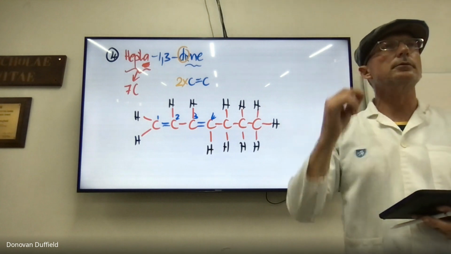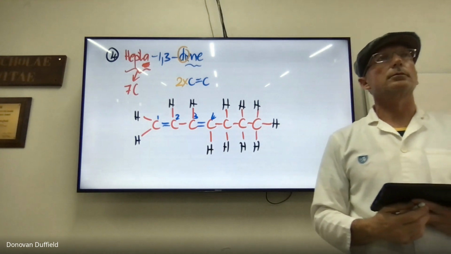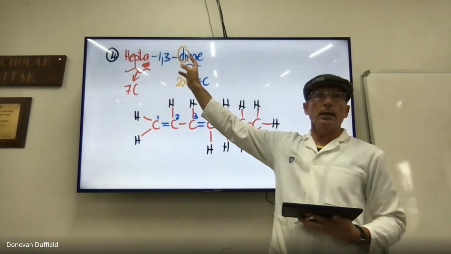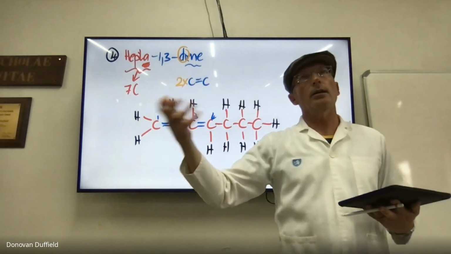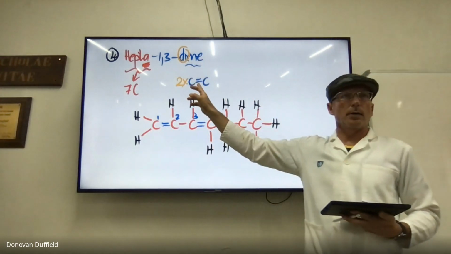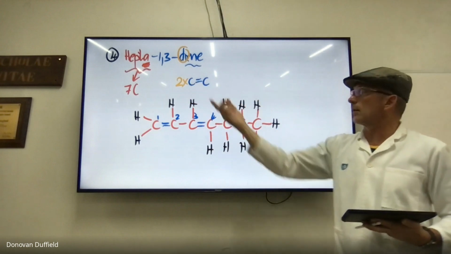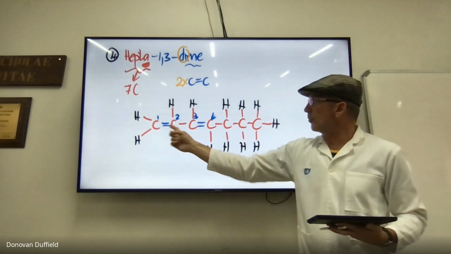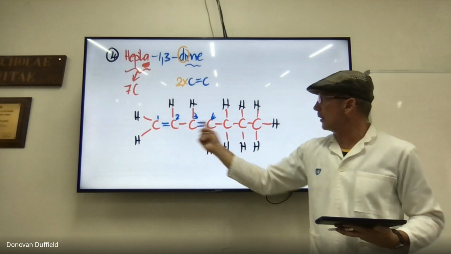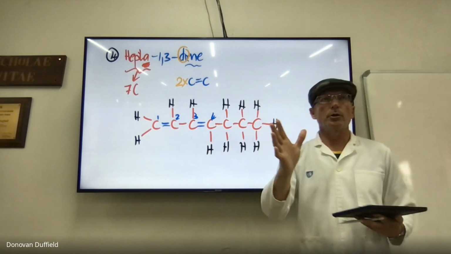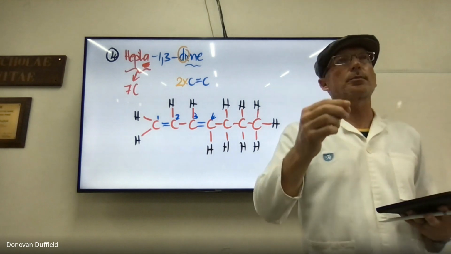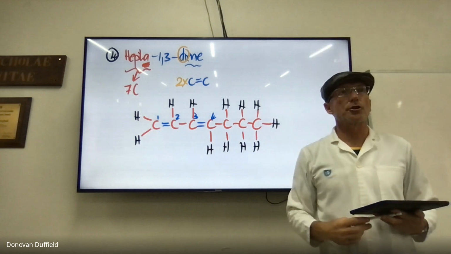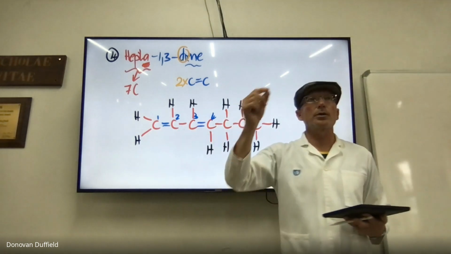Can you explain how the 1, 2, 3, 4 thing works? I understand the double bar lines and that sort of stuff. Okay, no problem. So the diene, like bicycle, di means two. The ene is telling us it's a double bond. Now, obviously, in a compound with 7 carbons, you have quite a few options as to where you could put 2 double bonds. You agree? All right. So you need to have a descriptor.